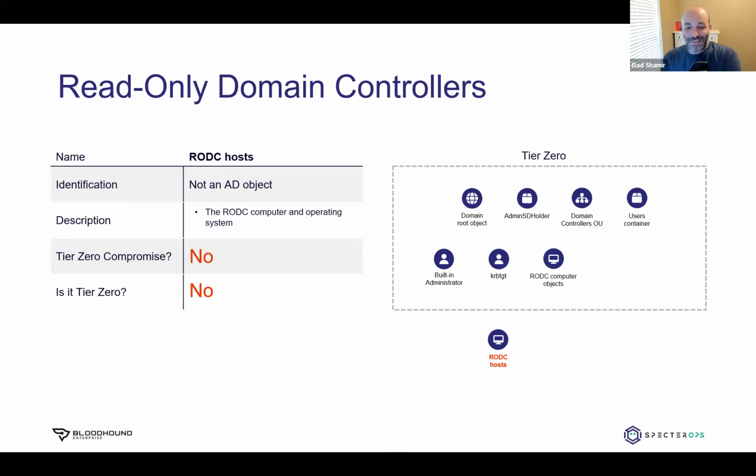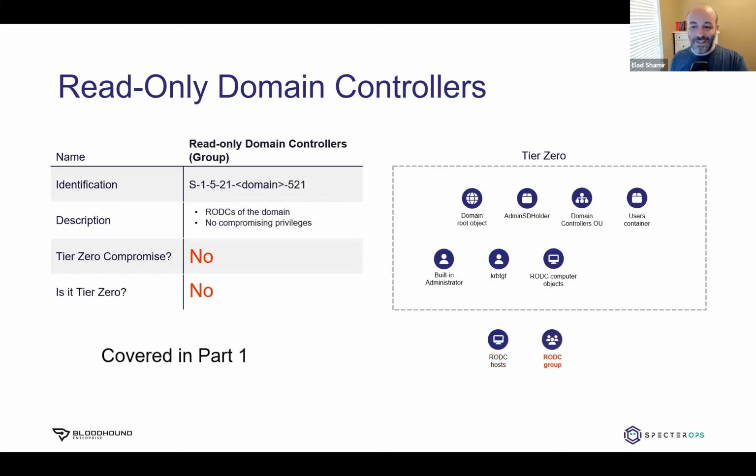I want to note here that there is a difference between how we classify the RODC host and how we classify the RODC computer object. And that is very unique to RODCs in Active Directory. I can't think of any other similar case in Active Directory where we classify the object and the host itself or the real world entity differently.